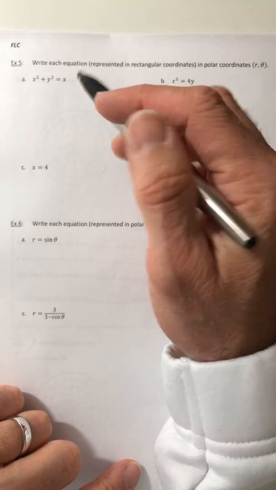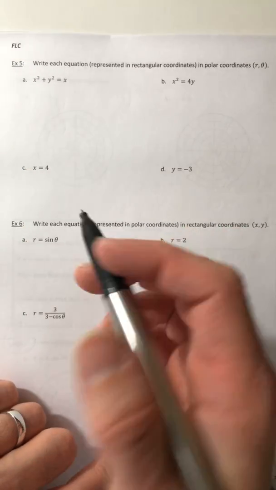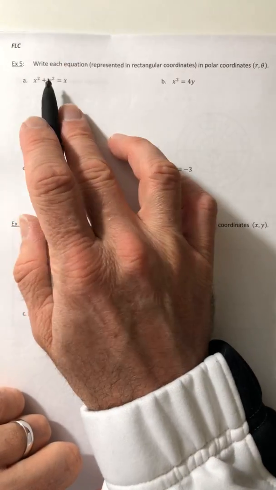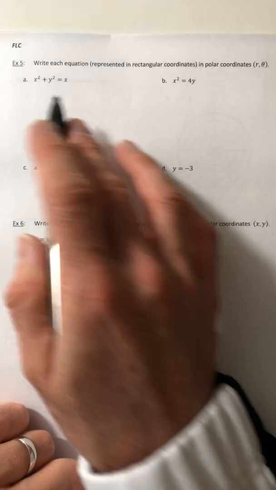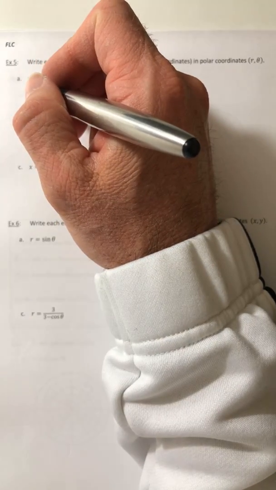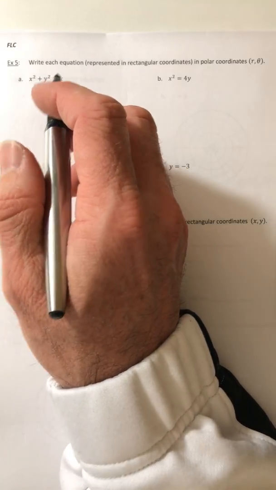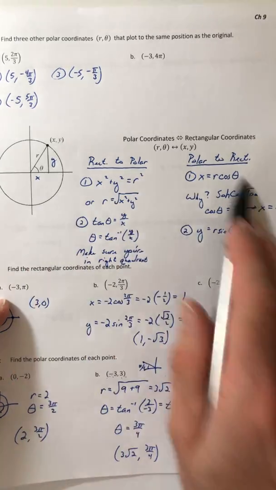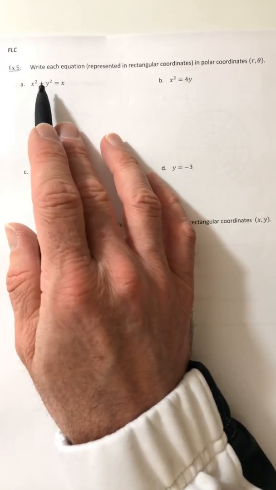Okay, welcome back. In this last section, we're going to look at equations and look at how to convert them back and forth between the two systems. So this one, example 5, we're starting out in rectangular and we have to go to polar. So again, you're changing your x's and y's into r's and thetas. So those formulas that we saw earlier, this is kind of what we're going to be using. So we need to look for some of these to kind of pop out in our equations.